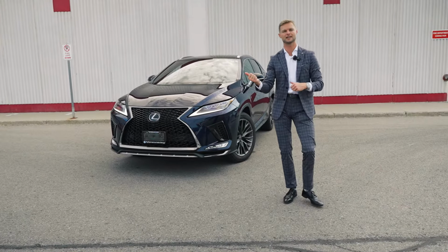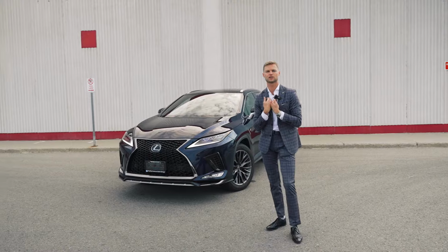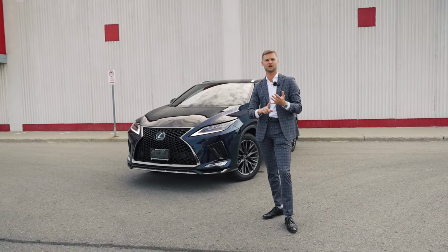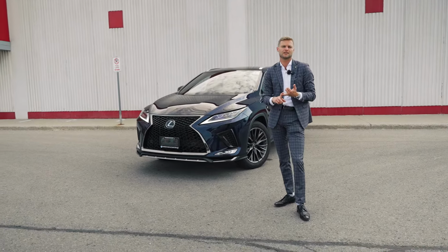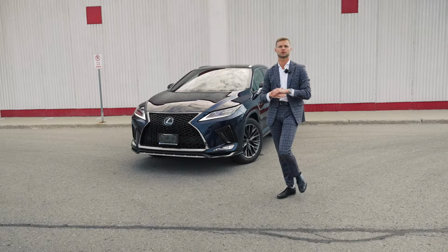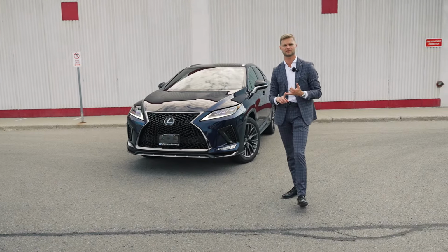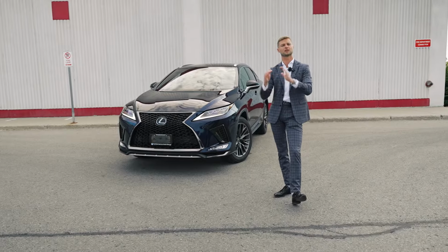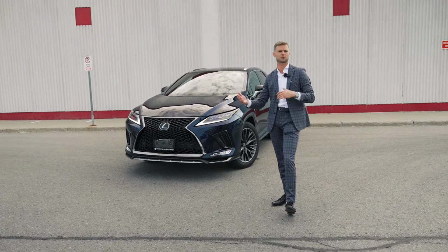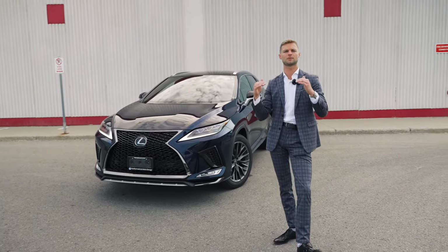There's the Luxury and the F Sport Series 2. Those are sort of the mid packages. I would recommend going with those or above for the straight reason of resale value and kind of future-proofing it a little bit. So when you go to sell it, you wanna make sure you have at least those two packages. But those are a great starting point. Both have built-in navigation, parking sensors, the bigger screen inside, the mouse in the center. Even if it's a 2020 or a 2017, it still has some sort of mouse in the center. And that's where I would start.